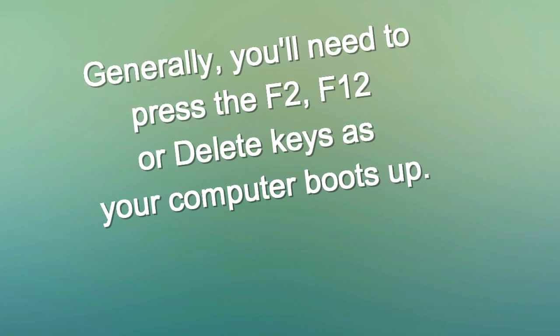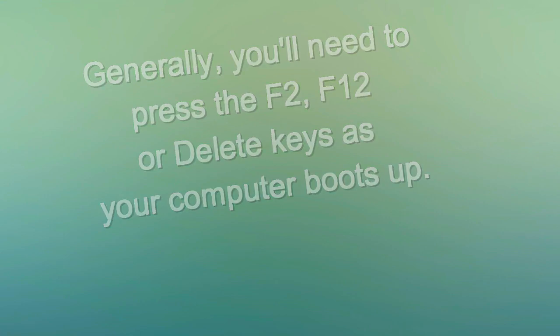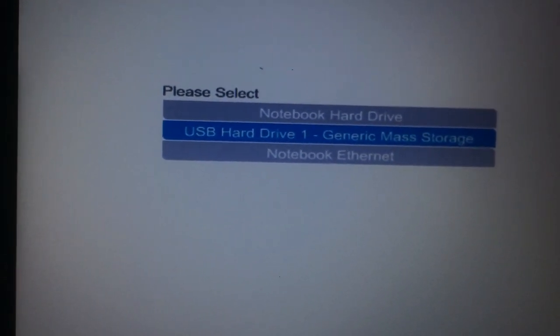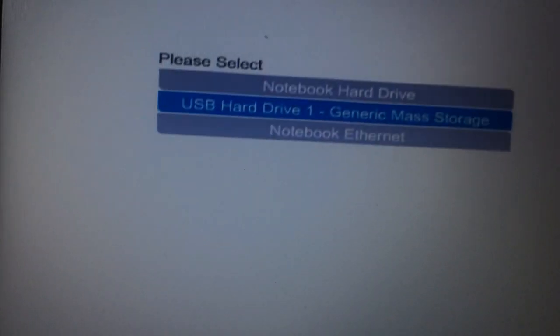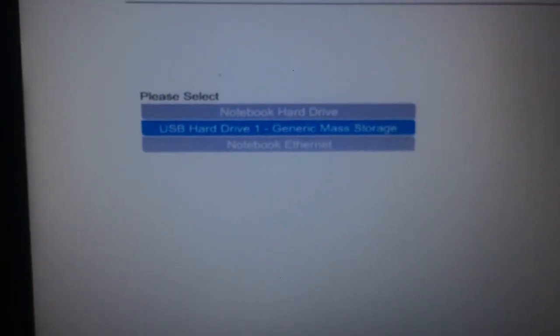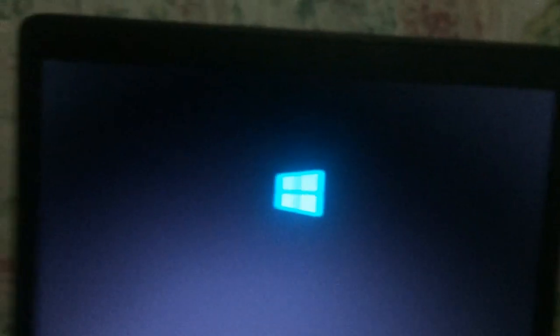So you will see USB hard drive, USB hard drive 1. Generic mass storage is the pen drive we have over here. So I'm going to select it by pressing enter. Then you wait for a while, okay?